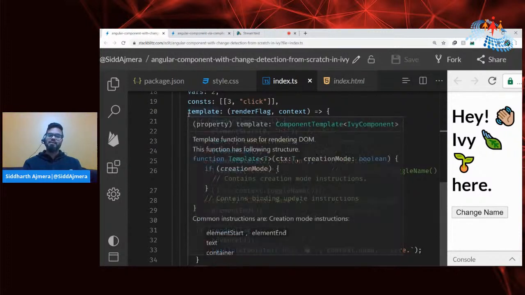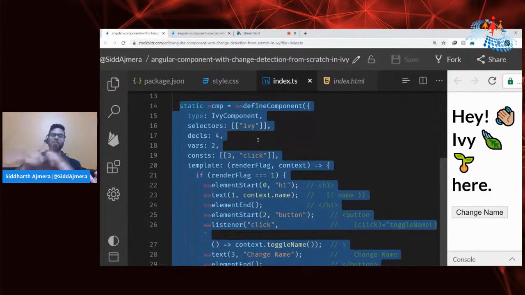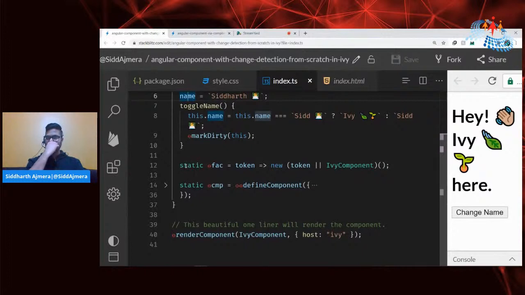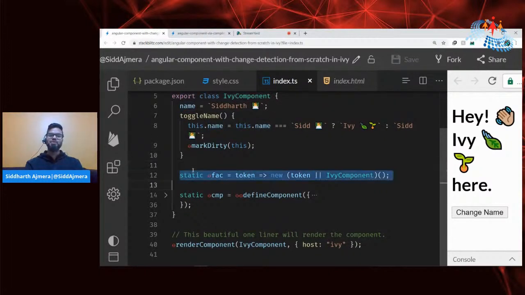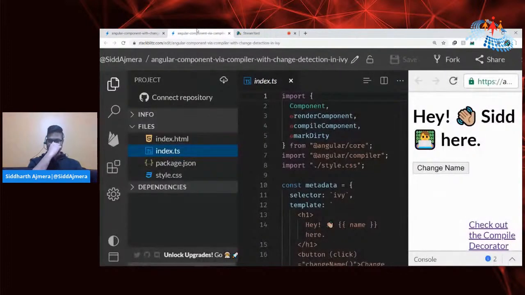Now, I also said that this sort of code gets generated by Angular. So if you compile your Angular component, for instance, this is the sort of code that the Angular compiler is going to generate for you. The Angular compiler is going to attach these two static fields onto your TypeScript class if you pass this component through it. So how about we improve the developer experience by leveraging the Angular compiler to compile this TypeScript class, so that we don't have to manually type in the theta FAC and theta CMP static fields on the component class? That's exactly what I'm doing in the second example.